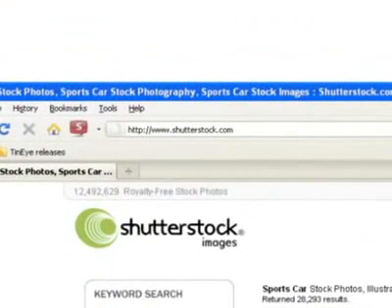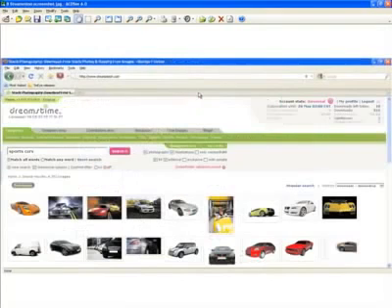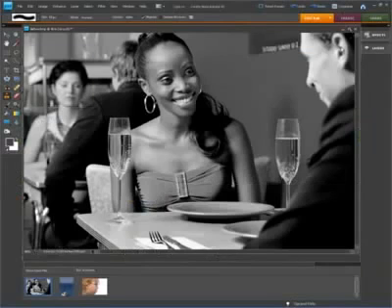Now, they're not going to be exactly the ones you would need for a specific photo or a customer, but it will allow you to do demos, or if you want to add a car into something, or you need that specific photo, these two sites basically allow you to do it. And there's other sites out there as well. You could even go to Google Images, and Google Images will allow you to pull up certain images. But be careful, these are copyright-free graphics, where with Google Images, you never know what you're going to get.